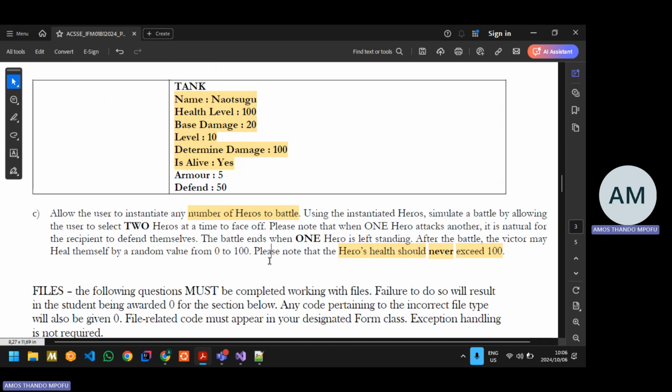And then if it's that type, you're gonna cast it, and then, let's say for example it's of type tank, that means tank is the one that must defend itself since it has a defend method. So that means it's the one that's being attacked. So you call the defend method if it's an instance of tank.